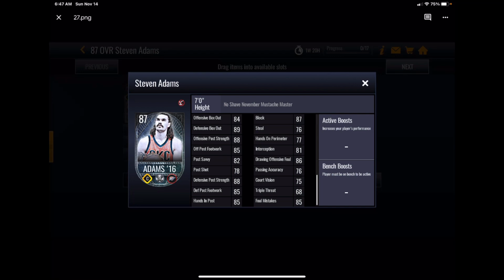But if you don't have Embiid or Wilt, it will help you. Regardless, you're going to need this card if you're going to claim the 89 Grandmaster James Harden.